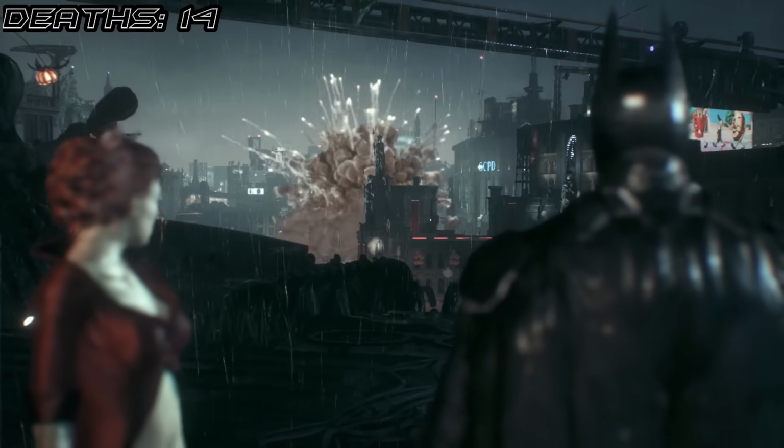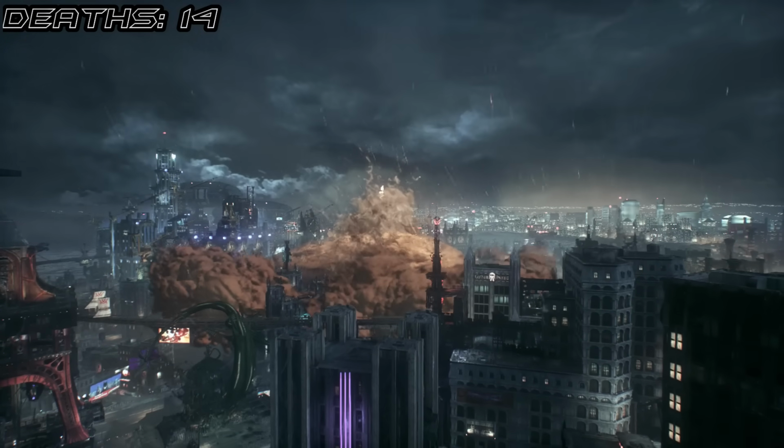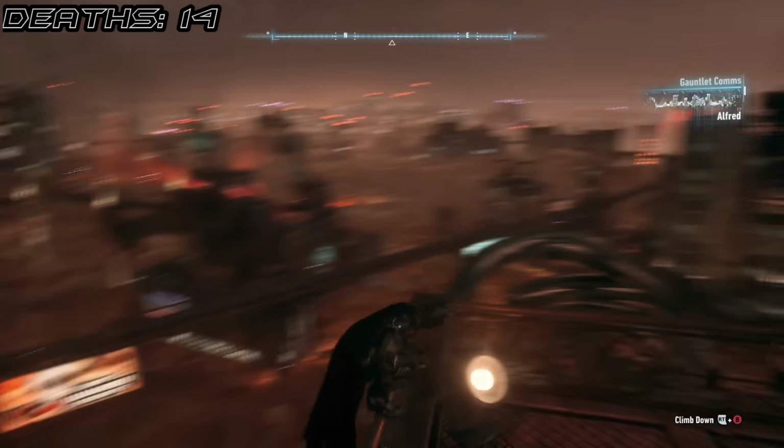Turns out fighting all of those tanks might not have been the best idea, as the Arkham Knight then detonates that chemical weapon I briefly mentioned earlier, and now the whole city is all gross and for some reason reminds me of Pumpkin Hill from Sonic Adventure 2.